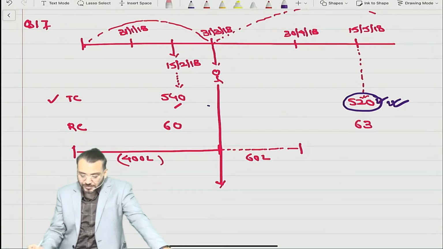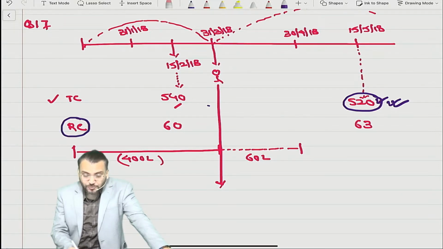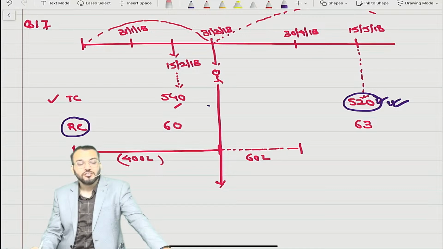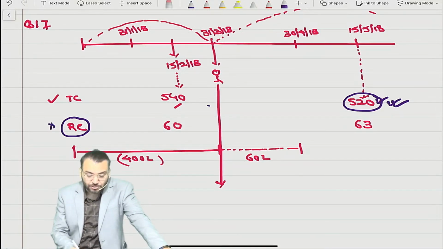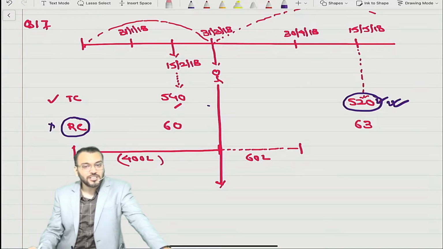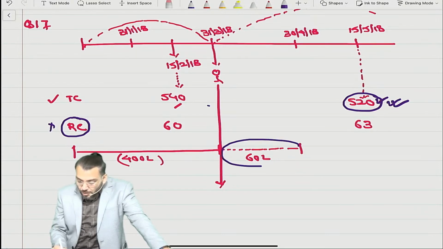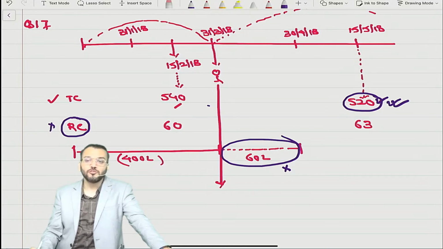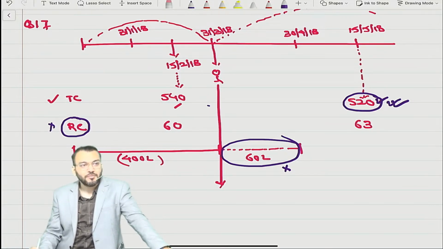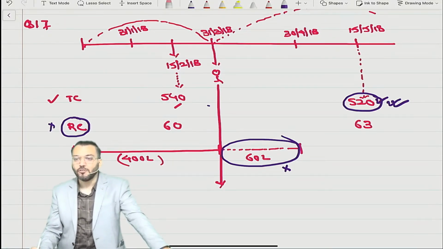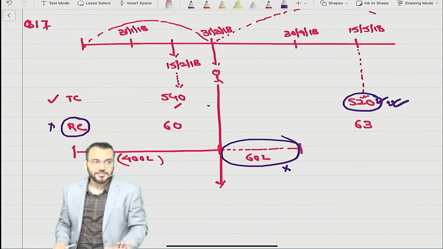Understood? Second, should we create any provision for relocation cost? No. Very good. Excellent. Means you have understood, because it depends upon future conduct of business. Should we create any provision for future operating loss? No. Excellent. We should not create any provision for future operating loss unless the contract is onerous. It means what will be the amount of provision? 520 lakhs.